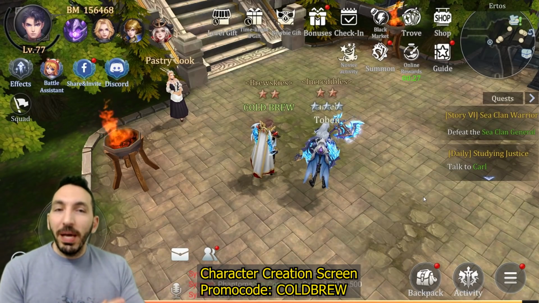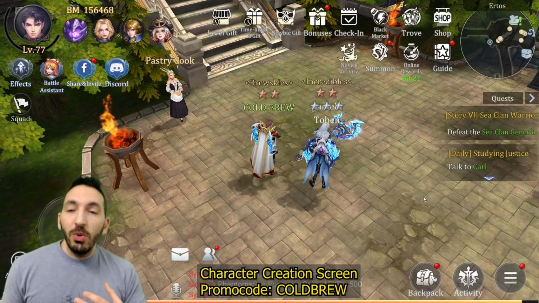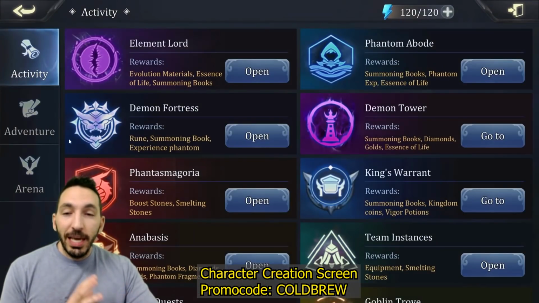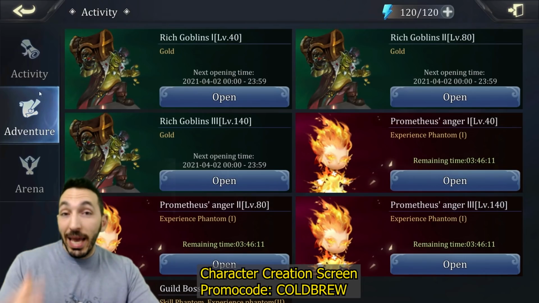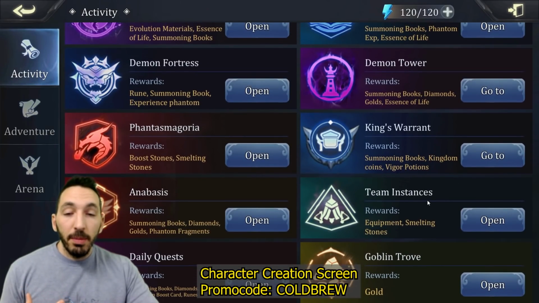So you saw the combat there, but what if you don't want to farm every single day? COLDBREW, do I need to do a macro like I do on Raid? No, guys, you don't really need to do that. There's other places where you can team up with other players, like do raids and do much harder instances where you actually have to be active, and those are going to be fun. There's arena also. There's so much to do. Team instances, this is the one I'm mentioning.